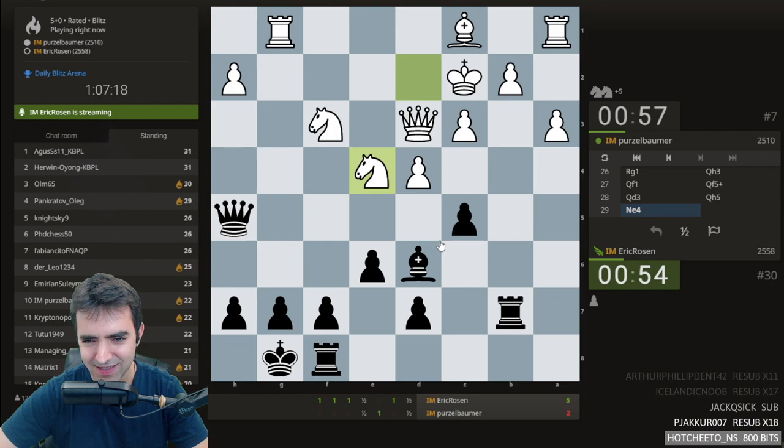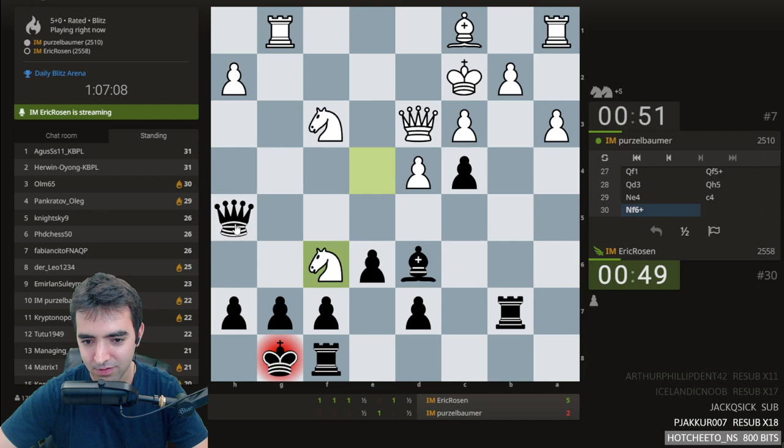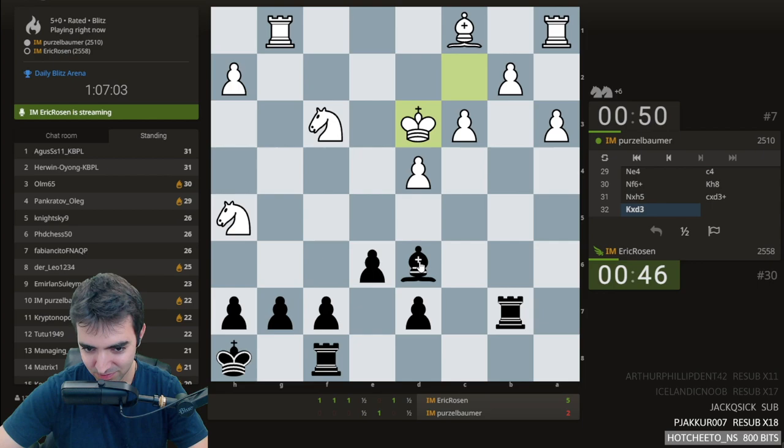I am having so much fun playing the Pawn's Gambit as white. And the Sicilian Dragon as black. You have helped me so much. Oh! Can you return the favor and help me so much in this position?